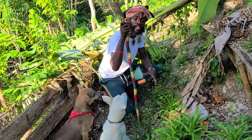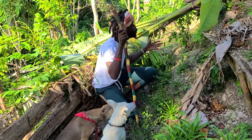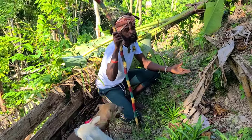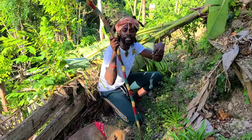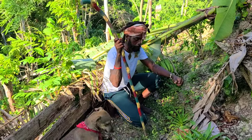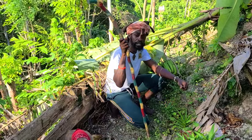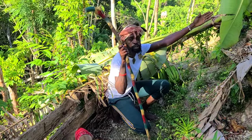Another way to make money living off grid. So what I have here is some banana. See, even though the breeze blew it down because I never planted it well. So it goes when you're a beginner. When you plant banana, how deep do you plant it? At least 1 foot to 18 inches in the ground. On a hillside, 18 inches is better. So the deeper you plant it the better. If you don't do that, this is what happens, as I'm showing them.